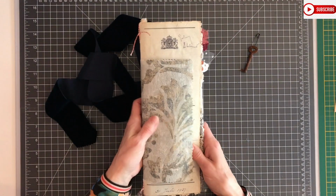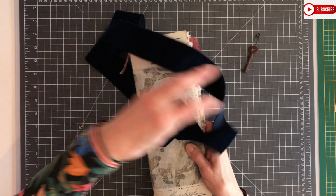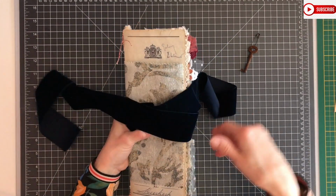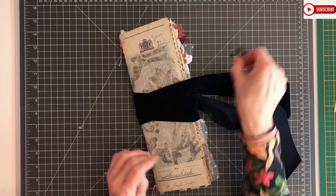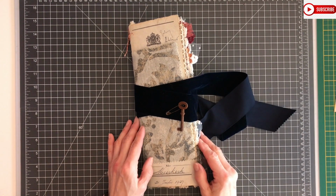So this just flips around loose to be used, and this can be wrapped around, and I just put the key on for an extra element of the vintage style.